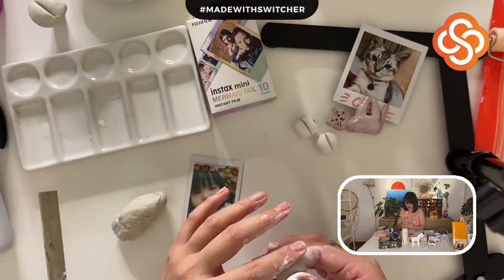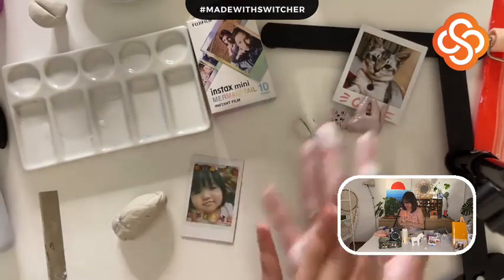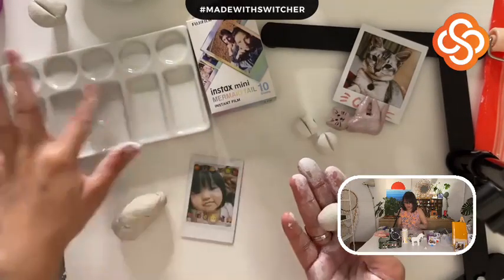Yeah, so here, this head is a bit too big. Maybe it could be the body, right? Okay, let's turn it into a body. I'll do a smaller head for the cat. This will be the body. I'm gonna do a smaller kitty.